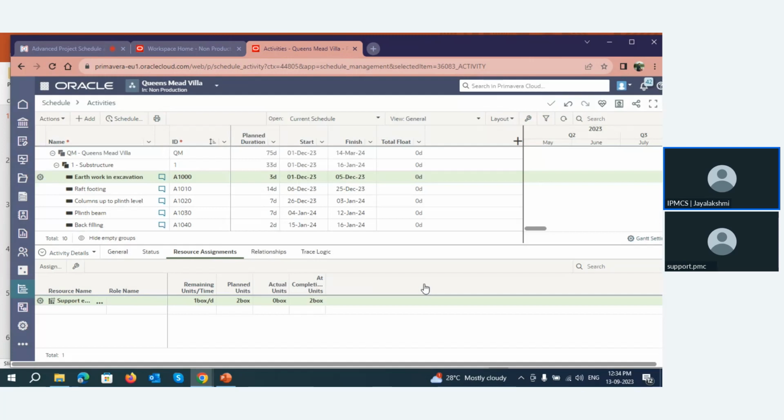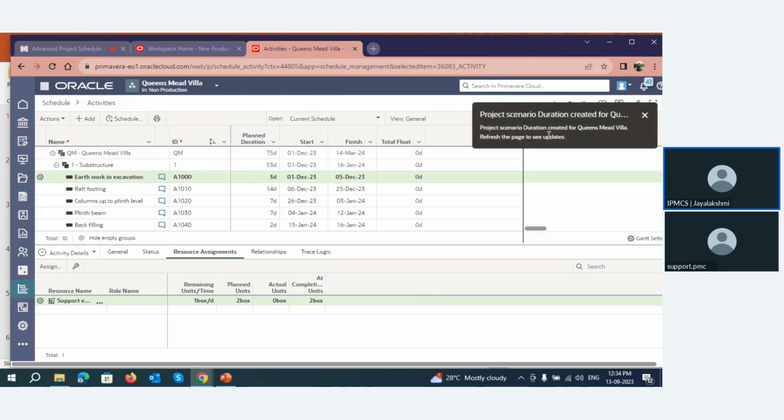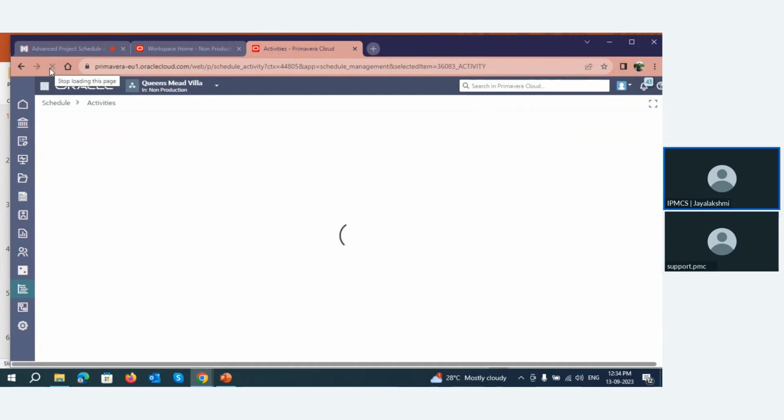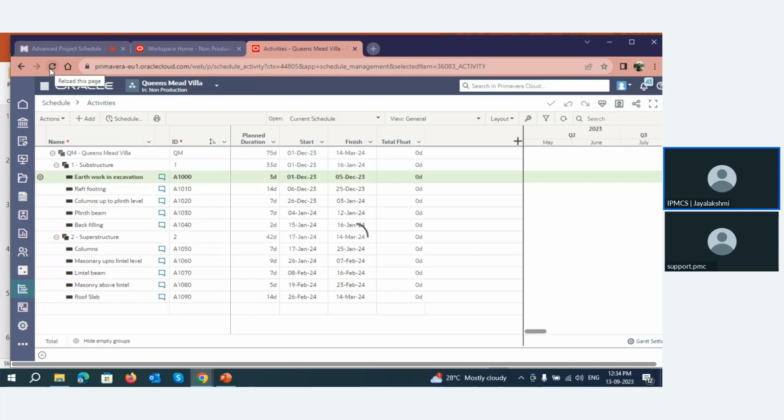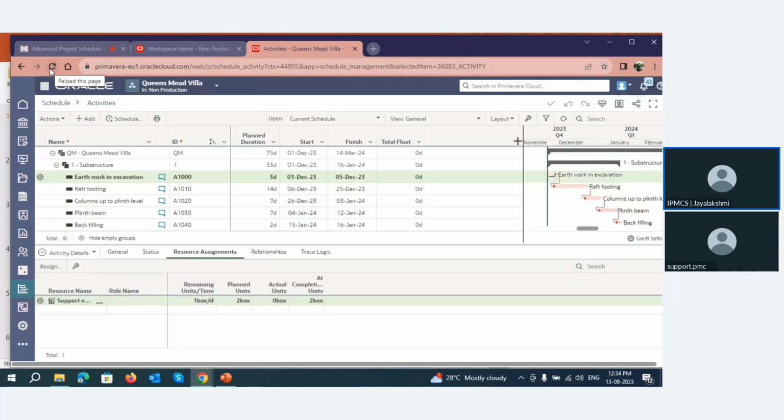Add that one. So now the project scenario is added. I got the notification, but I still need to refresh the system so that it gets reflected inside the scenario window. Let me refresh it.